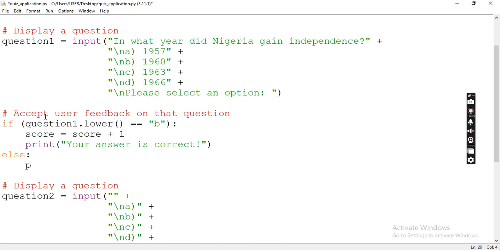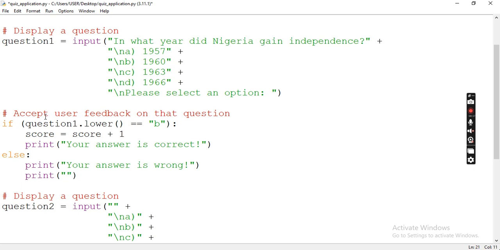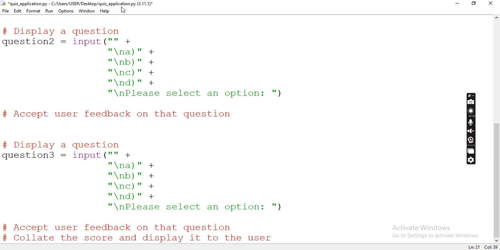Else print your answer is wrong. Print the correct answer is B, 1960.